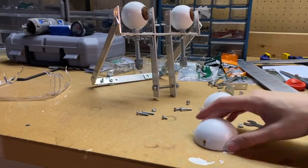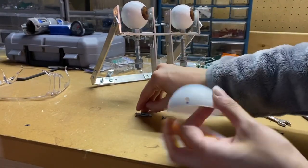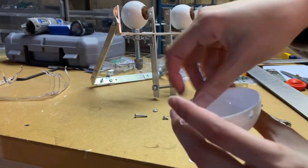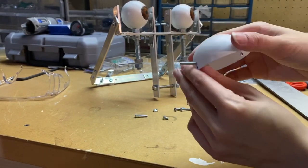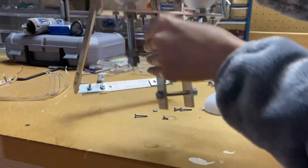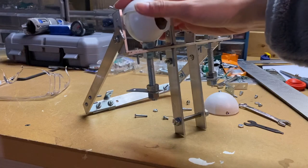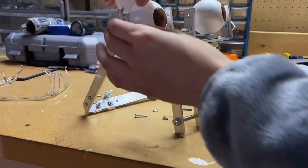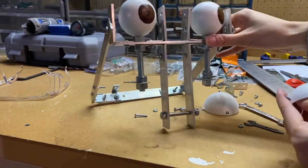Let's give these eyelids a try. I really want to be able to put the screw in from the inside and then put it on, but the issue is the eye is in the way. You could say just remove the eye, but I don't really want to — it's just a lot of work I don't feel like doing.